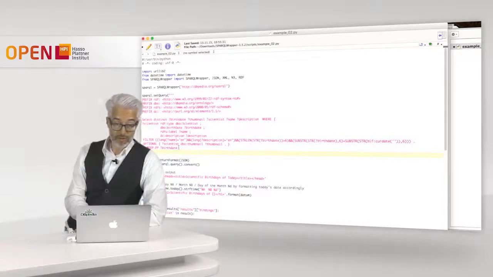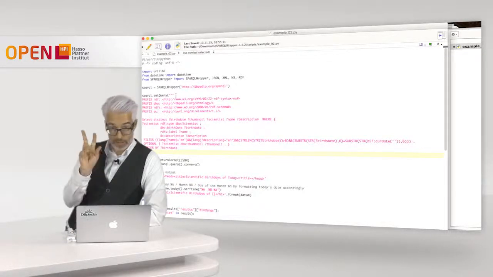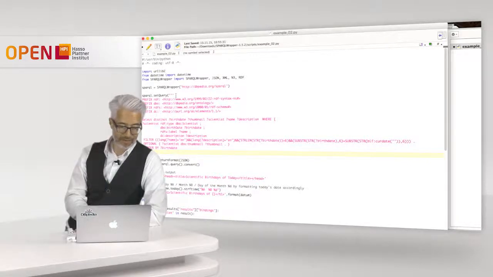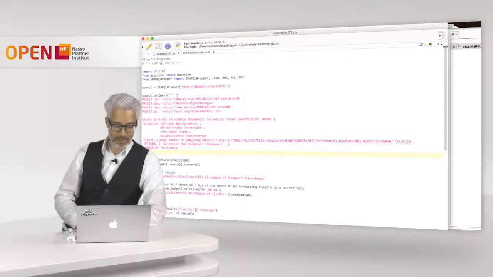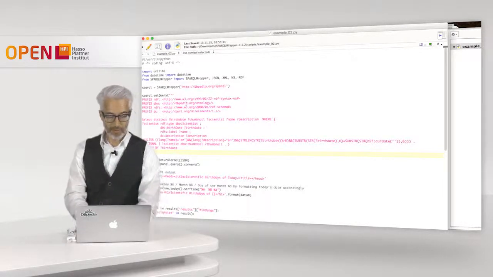You only have to take care of a peculiarity of Python. The query might contain, for example, quotation marks. So therefore in Python you have to put it in three quotation marks, just keep it in mind, so that the quotation marks inside are not interpreted as Python commands, but belong to SPARQL. So you see here everything inside the parameters of that method is within three quotation marks. This is a mandatory thing to do. Okay, so this is my query.